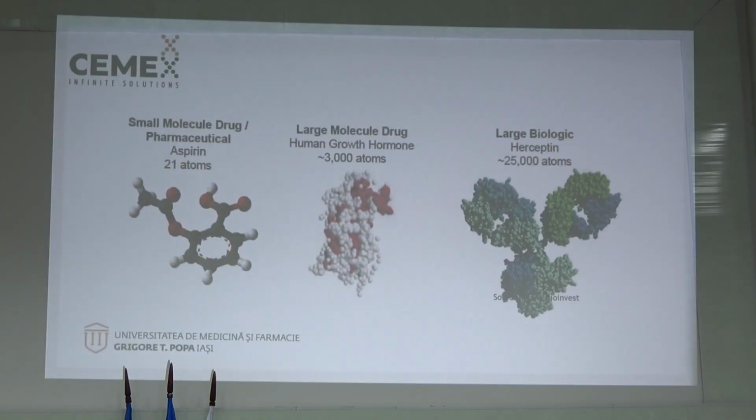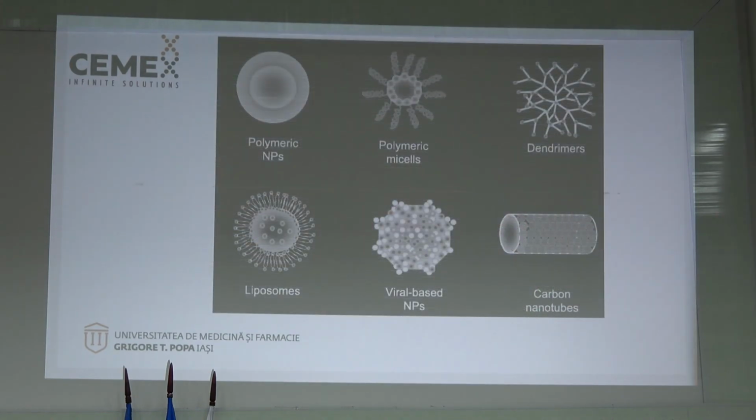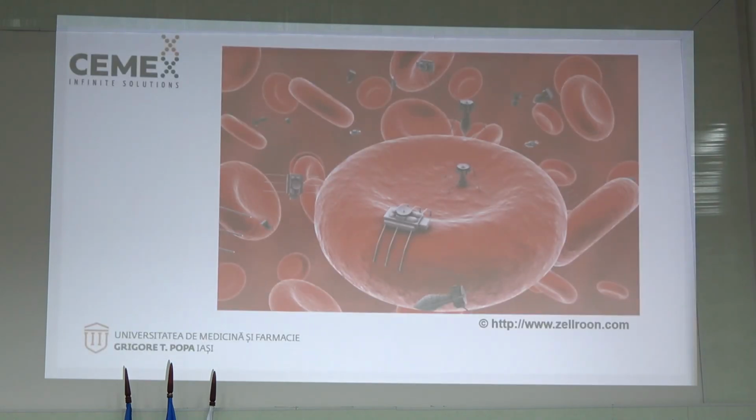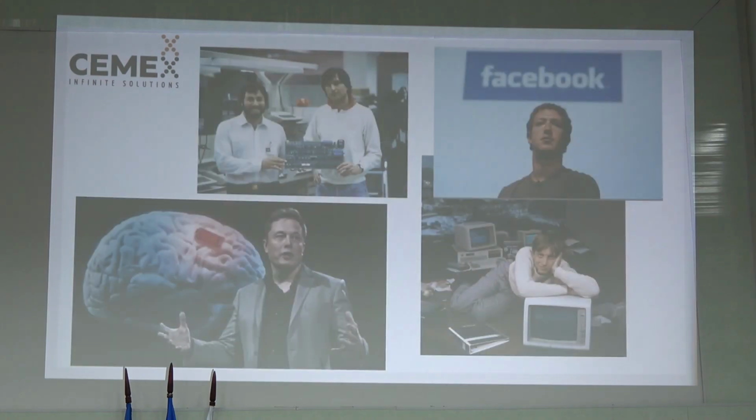So what are the potential directions for treating pain? Well, biologics, I mentioned, I think it's one of the possibilities, because the traditional pharma was working with a small molecule like the aspirin, and then we're going to biological development drugs, and you've seen some nice presentations yesterday about it. Nanotechnologies, I think it's another way of interest that we can tweak and manufacture better products using existing compounds. Then, of course, you can also think nanobots, and I think we will see today, even if they will not be made of metal, and made of organic matter, but we will see today that we can treat diseases with that.